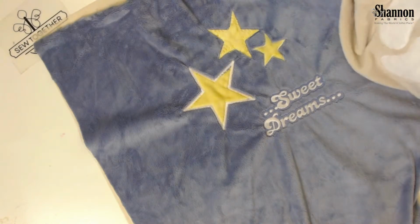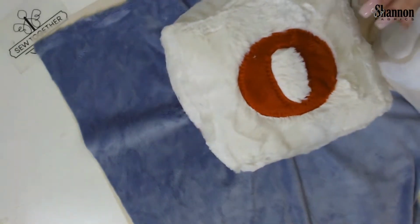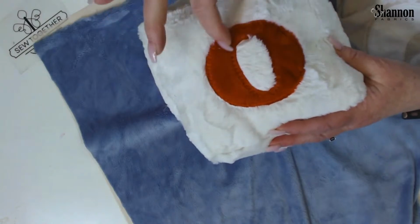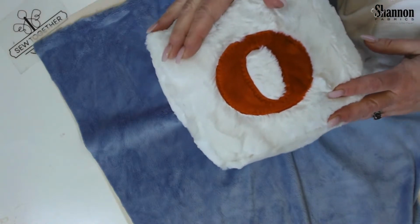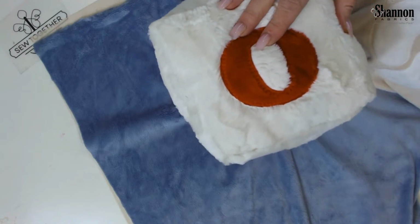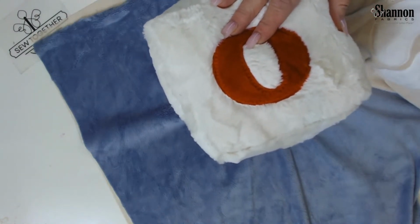The other thing that I wanted to say is that, like Dawn said, when you're looking at the way the embroidery is done in the design file, really look at that design because it is going to make a difference in how it comes out. We say to practice, make yourself some samples and then keep them around. Don't just pitch them because those samples can really teach you something.